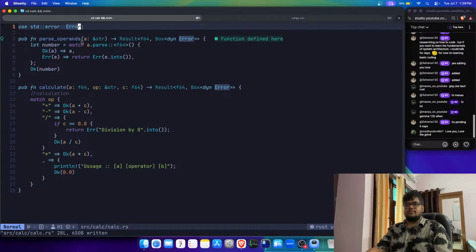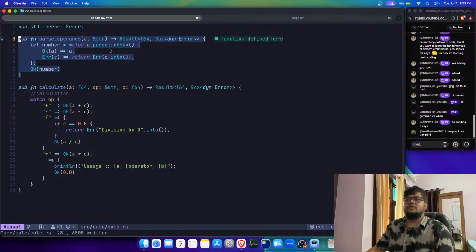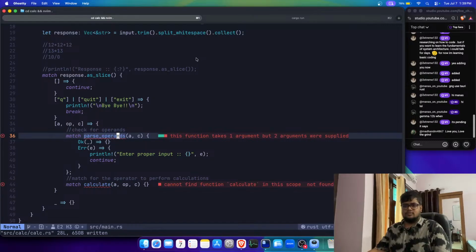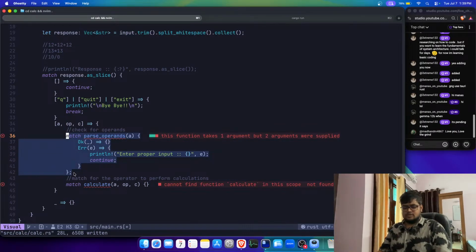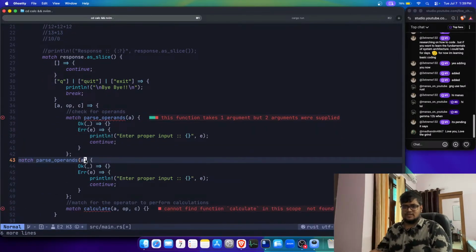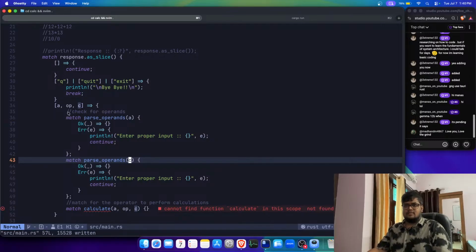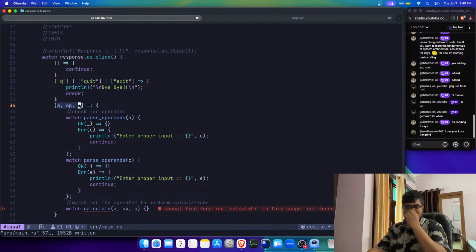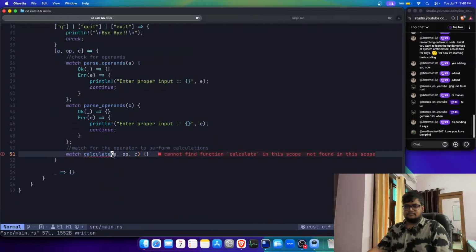So the parse operands, we have to create one function eventually because we have to get the numbers as well on the F64, right? On the main, we can do this instead of doing it a single time, and we have to do this again and again, right? At least for the two things that we have to do. So that's why I said this implementation is very shitty, because it doesn't make sense here. Like it's hard coded, right? I am expecting only two things, A plus B basically, right? And there will be an error.